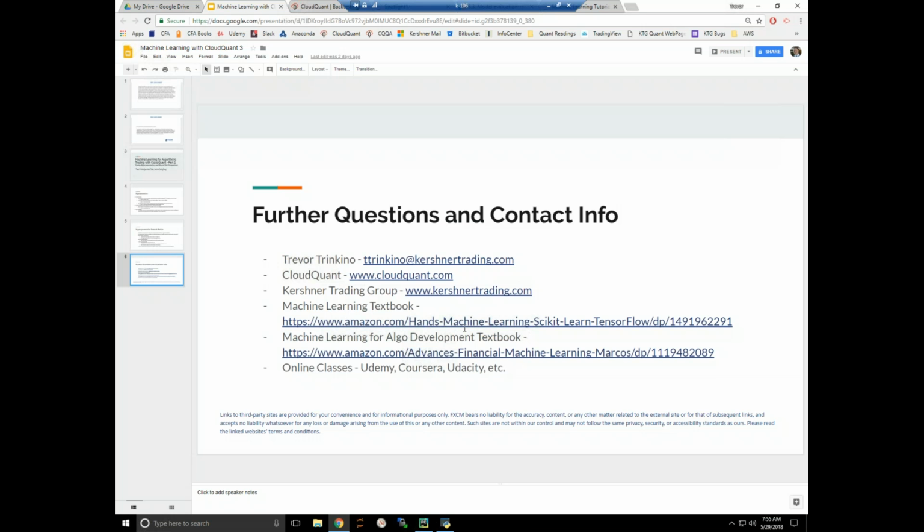This machine learning textbook, Hands-on Machine Learning with Scikit-Learn and TensorFlow, is definitely the best book I have found. It doesn't really look at financial data in any way, but as far as machine learning knowledge, it presents it to you in a nice end-to-end format that you can get the full picture from, and also exposes you to not only random forest and neural nets, but a lot of different types of machine learning algorithms. This is the best one to use.